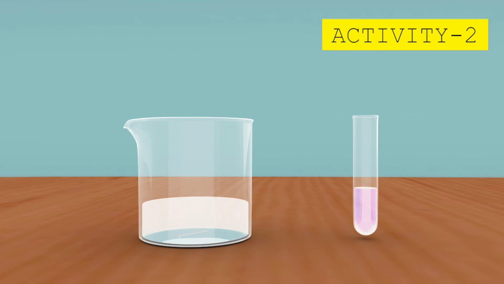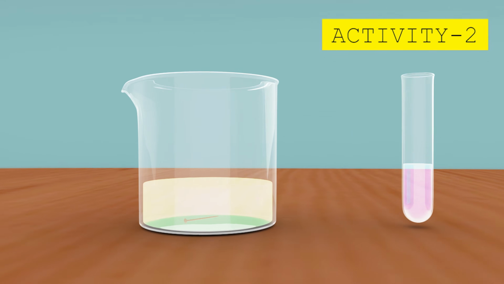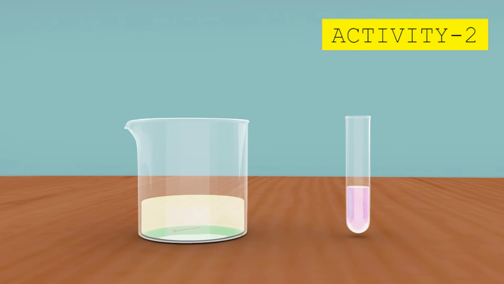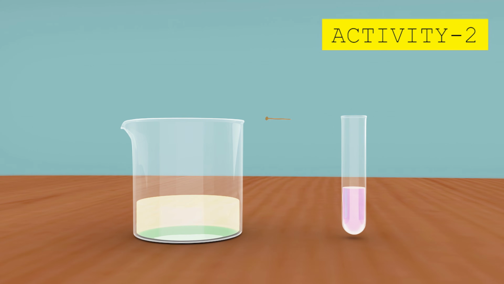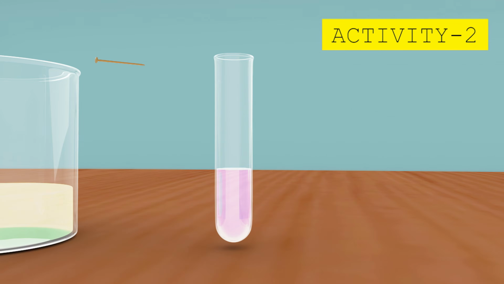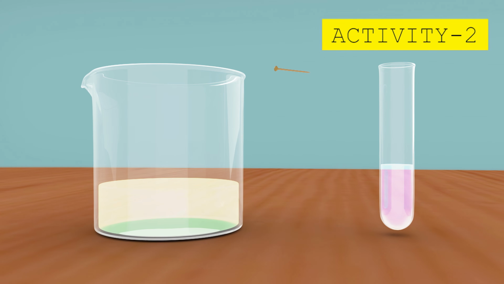Wait for about half an hour and observe the color of the solution. Compare it with the color of the sample solution saved separately. Do you see any change in the color of the solution? Take out the nail or the blade. Has it changed in any way? The blue-colored solution has changed into a green-colored solution.